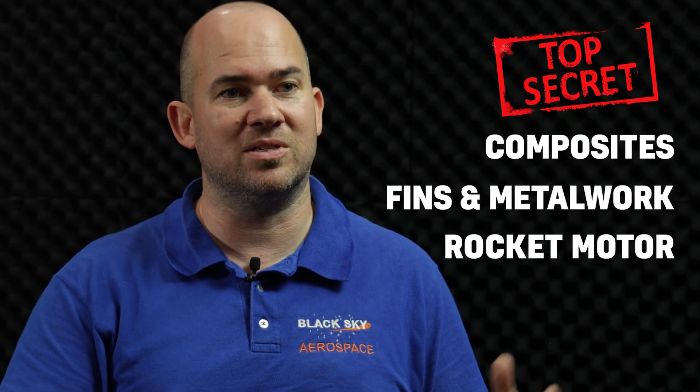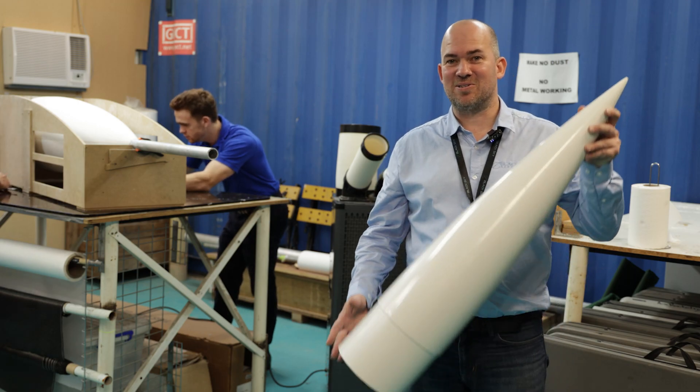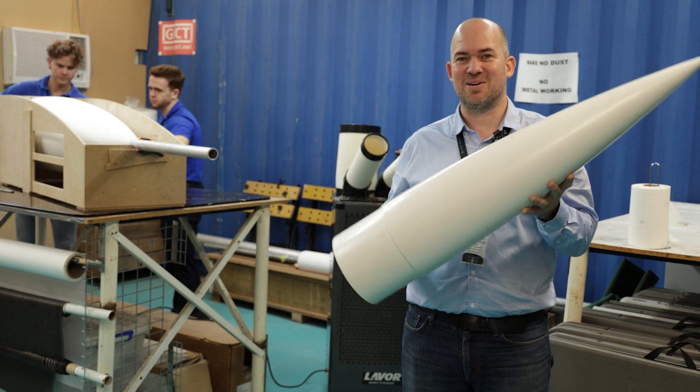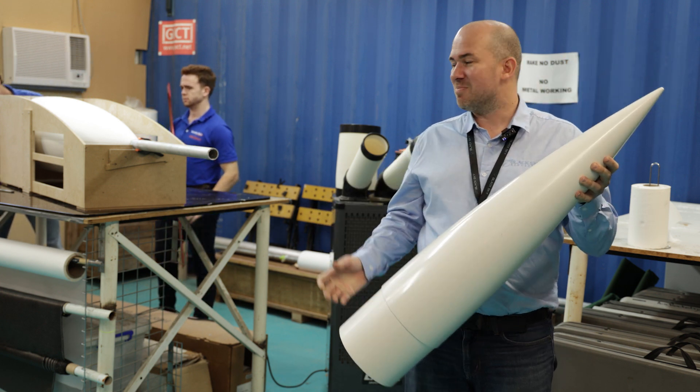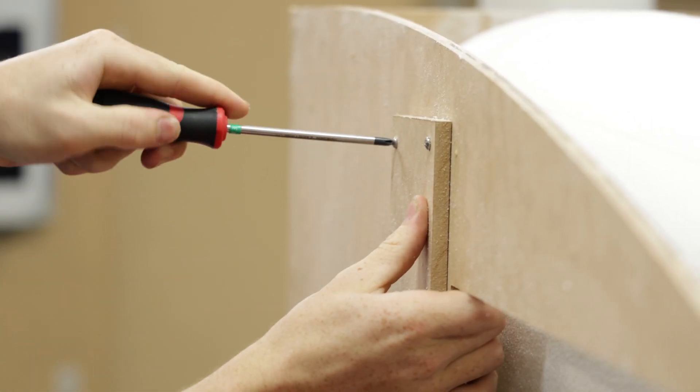We're really excited to take Trade Tools behind the scenes to show you how we build rockets. We can't show you everything because there are a lot of trade secrets, but we have a lot of tools in play now that let us show you how we make composites, work on the fins and metalwork, and how the rocket motors are built — all the cool stuff that's going to see this rocket fly. Starting at the very top, we have the nose cone — super important. By the design you can see it's nice and sleek, which cuts through the air. Behind me the team is working on making the nose cone for the Renegade Rocket.